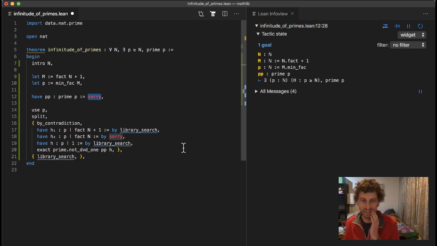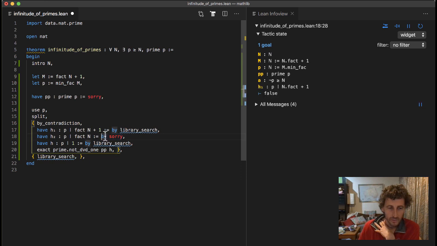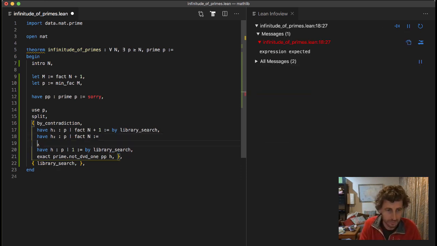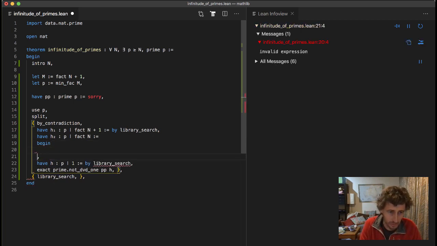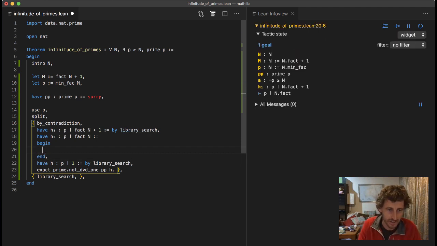Okay, but that was a great success. Several of our sorries basically got dealt with automatically. Those results had already been proved, and we could look them up automatically. Let's zoom in on this one, which sounds like it's going to be a bit more difficult. And since we expect to do a little bit of work maybe here, I'm going to write a new begin end block to keep the formatting nice and easy, and look inside where I've just got this one goal where I'm trying to prove that p divides n factorial.